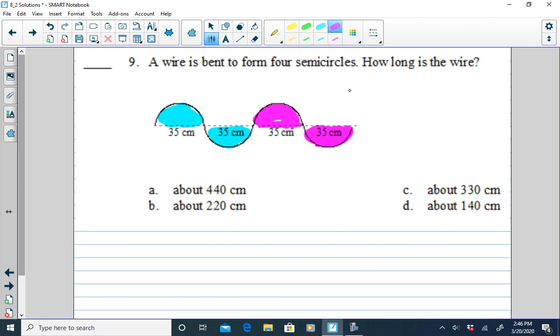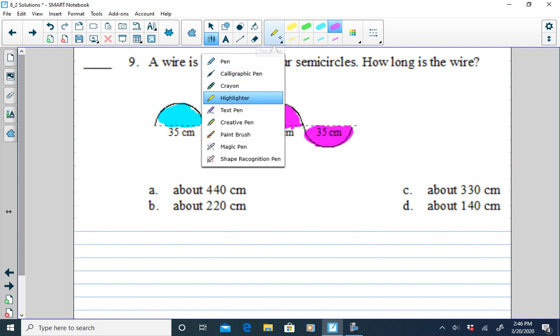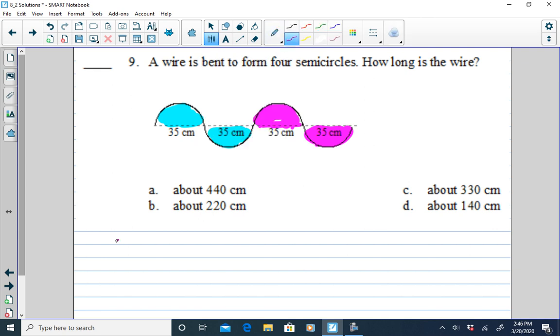Then I have another half a semicircle, another half a semicircle, so that's essentially 2 full circles. So we want to find the perimeter of 2 full circles. So how long is the wire? Well, the perimeter, or the length of the wire, because they're not asking for perimeter, so let's use L. The length of the wire is going to be equal to the length of 2 circumferences. So 2 times pi times the diameter, right? Because the circumference is pi times the diameter, but we have the length of 2 circumferences because we have one circle here and we have one circle here. So my length is going to be equal to 2 times pi times diameter.